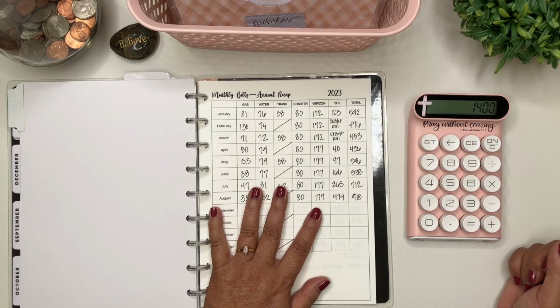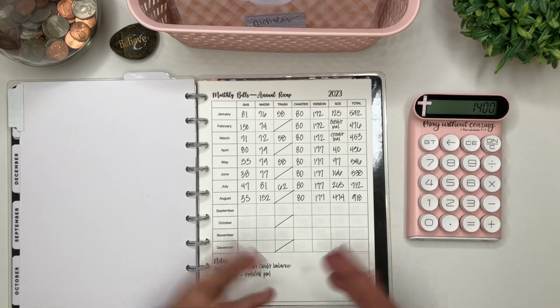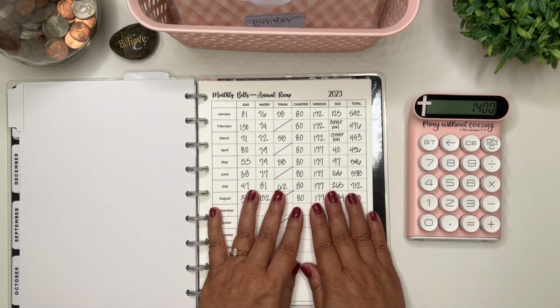And again, this is just how I'm working through it. You set aside however much you think you're going to need to be 1 month ahead. Like I said, I already have a month ahead in my mortgage, so I don't have to plan for that. But that might be something you want to consider rolling into your month ahead fund.